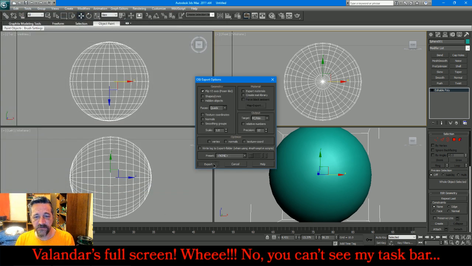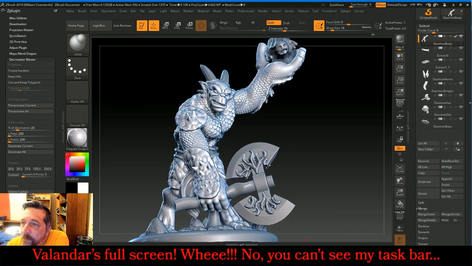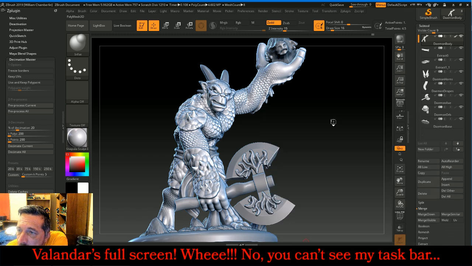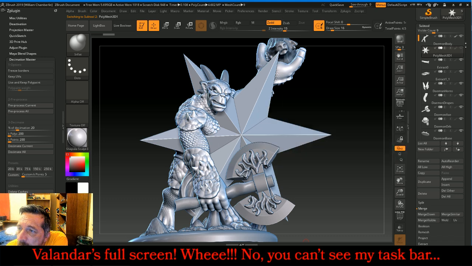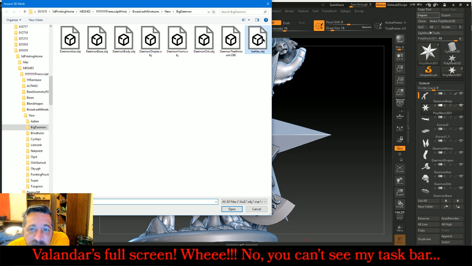I know that doesn't look like teeth, but it is teeth, trust me. And then back to ZBrush. We are now going to insert polymesh. And this polymesh is going to be the teethies.